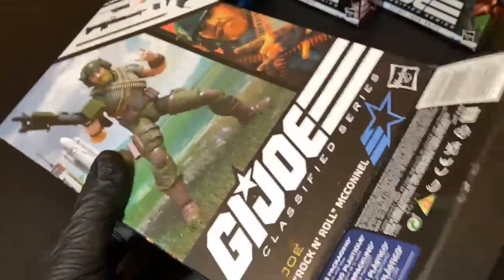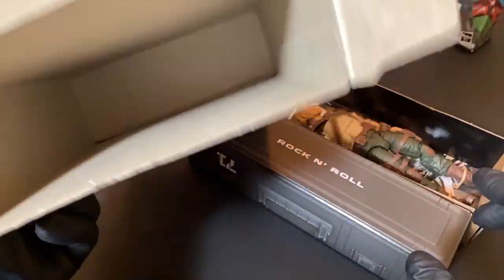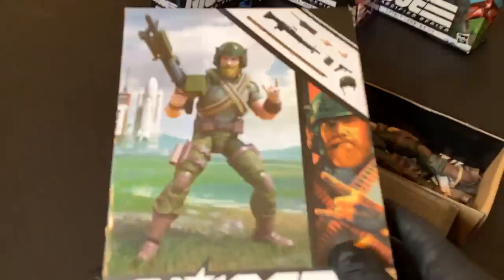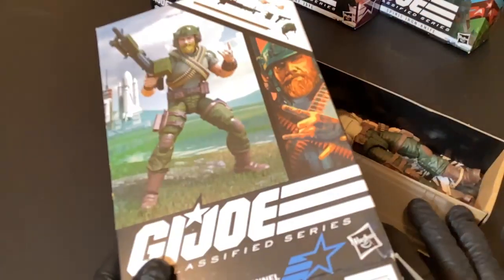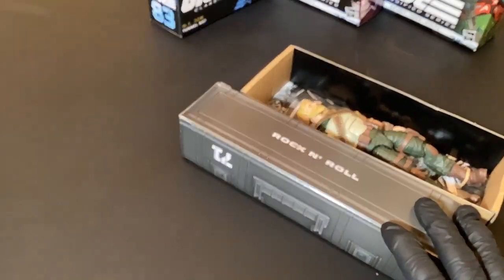Oh man, I have so many figures I have to unbox. The boxes are taking up too much space. I have to get rid of them. So yeah, but, you know, don't just throw them in the trash. You could recycle all this cardboard and stuff. All right.